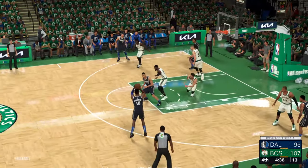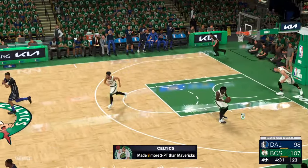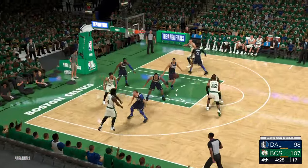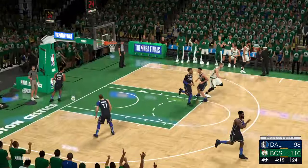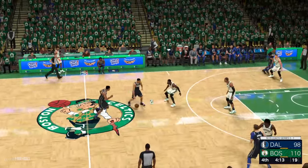Here's Exum, defended by Brown. Buries it from three. Guy's just ridiculous. He is just an absolute surgeon when he has the ball. This man is surgical. There is no way to slow him down when he wants to score. Outside, Brown lets it go from deep. And the shot is good on the assist by Holiday. Holiday's got his fourth assist in this one. Love the response by Brown, marching right back down and dropping in his own three.